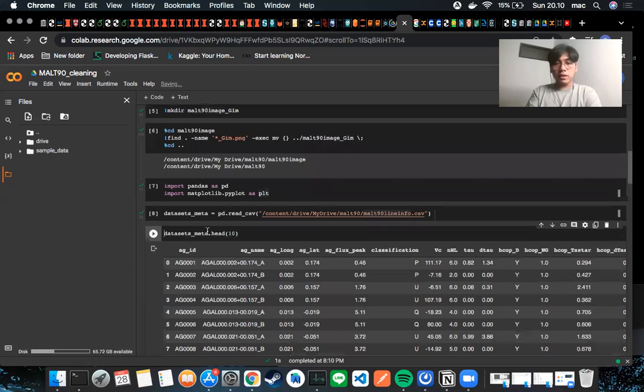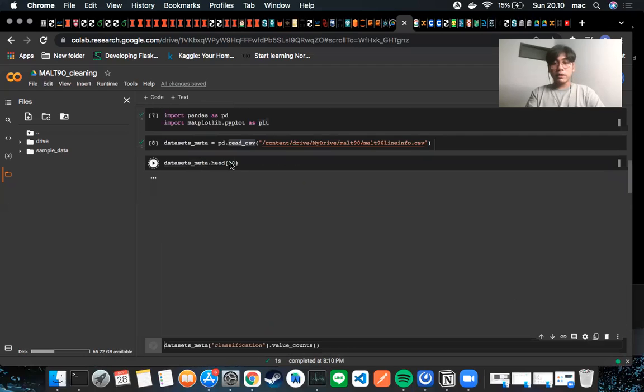So we can use the head function to look at the Pandas data frame. It's called a data frame since you load the CSV file into some format of, yeah, actually tables. Let's see. I will take the first 10 rows. Actually, 10 is the default number.